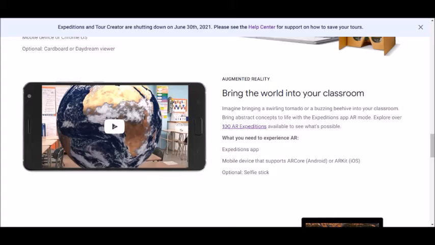I would recommend this starting with 3rd grade because most 3rd graders are pretty responsible with devices at that point in time. They've been using them in school. And it provides several augmented reality expeditions that would be beneficial to students that age, as well as all the way through high school. We have architecture, some historical events. So you can see the vast diversity that it does offer.